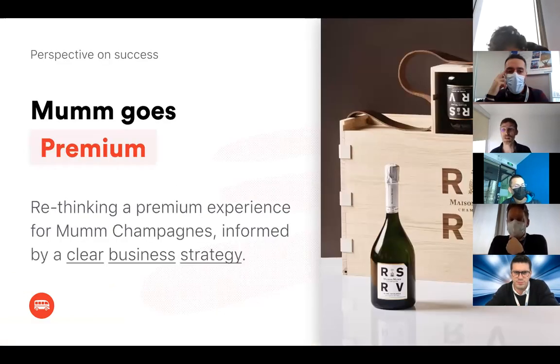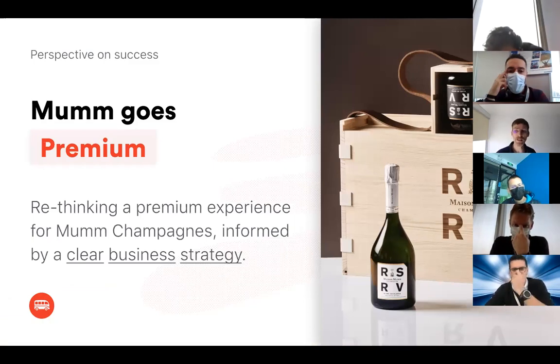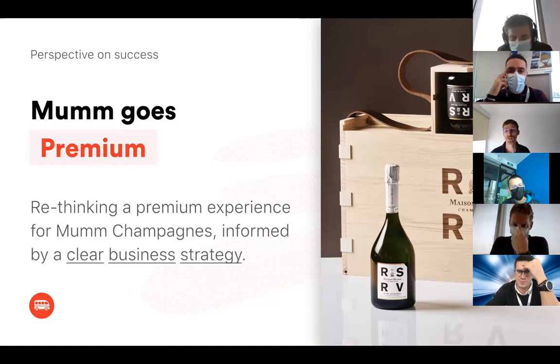Thibaut mentioned that I did work for a champagne called Mumm in France. And I was asked to rethink a premium experience for this champagne. And when I talked to the stakeholders, they didn't just tell me, we want to sell more of this product, and this product is going to be more expensive, so we're going to make more money.